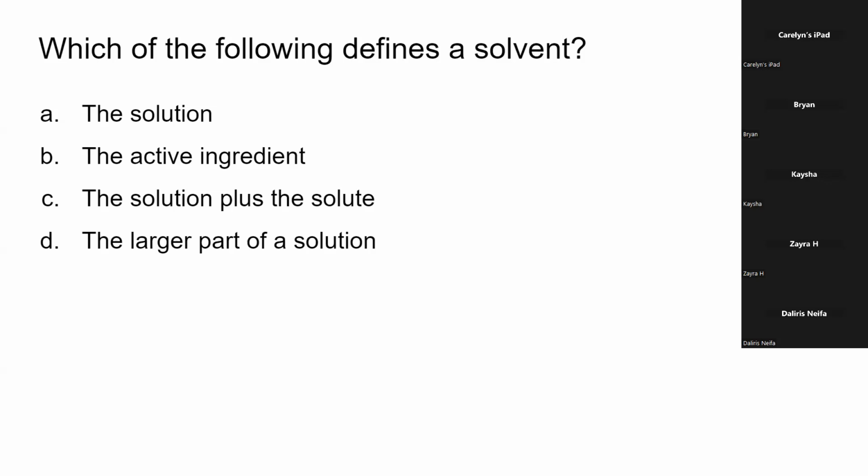The solvent is always what you are dissolving the solute in. For instance, in our amoxicillin, when we mix it up at the pharmacy, the powder, the antibiotic, is the solute. If we add water, water is our solvent, which dissolves the powder to create a solution. So the solvent usually isn't the active ingredient. Whenever we're talking about the active ingredient, that is the drug. The active ingredient is always the drug because that's the active part of the medication. That's what's giving the therapeutic effect. It's actively doing that.